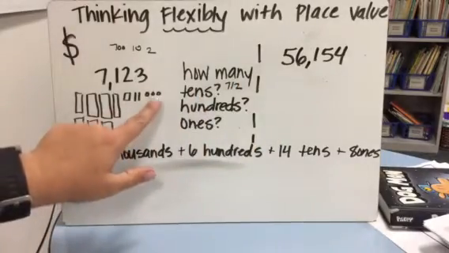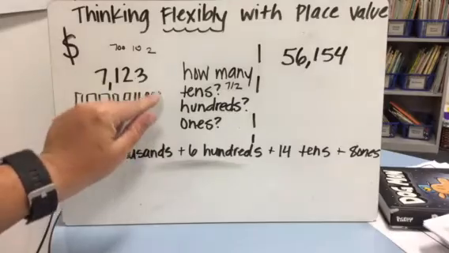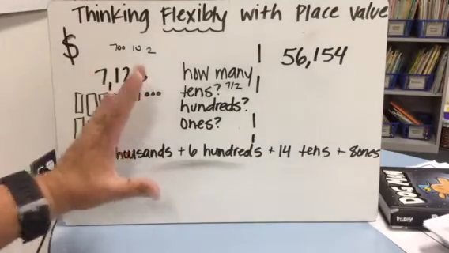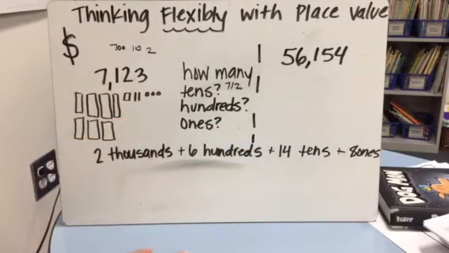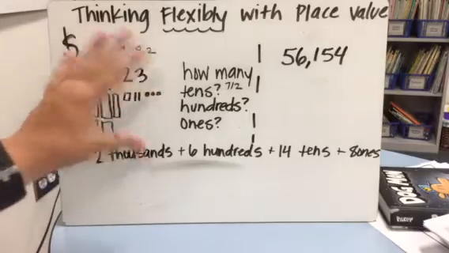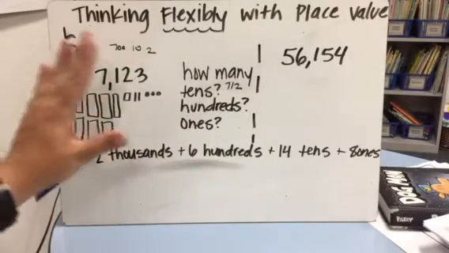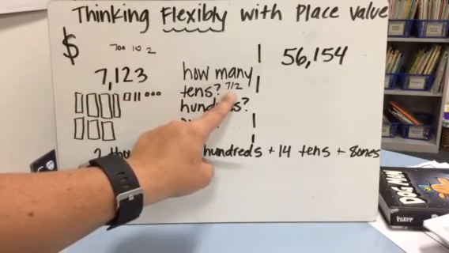Now, I can't get any tens from the ones because I would have to have 10 ones to make a 10. So this one doesn't get included, but remember, all of these could be shifted and ungrouped into tens if I really wanted to. Now, because of our system, place value and grouping into 10 makes things more efficient, but I could ungroup all of these, make them into tens, and there would be 712 of them.